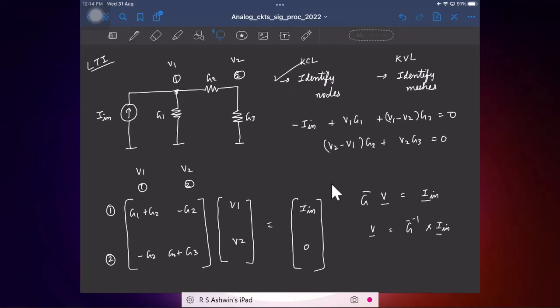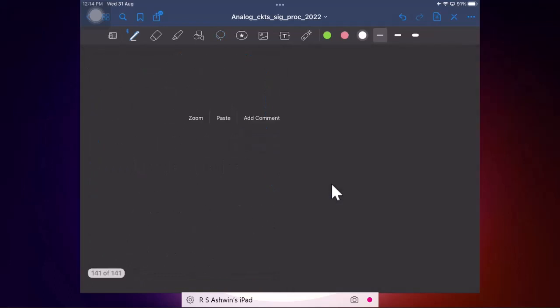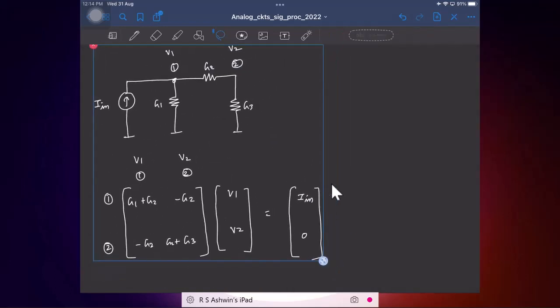Of course, the simulator will not actually first write the equations and then form the matrix. It will directly form the matrix, and it's actually pretty straightforward. If you look at the matrix, the logic behind forming it is simple. The conductance G1 is connected between node 1 and the reference node, ground. So where is the entry for G1 in the matrix? It is in 1 comma 1, only in the first row corresponding to V1.